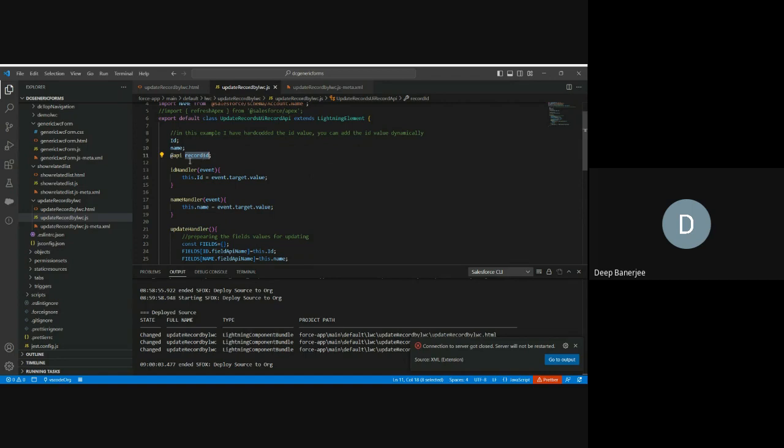Then automatically in the page where you are using it, it will take the record ID of that particular record. And this is how you can write it if you want to write dynamically.